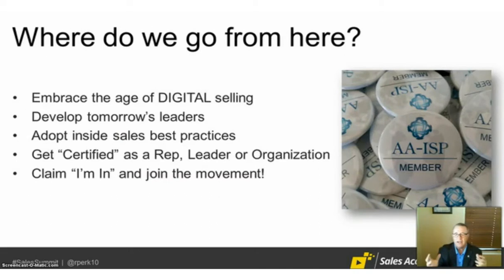So, a little bit about how great inside sales has been growing, the adoption by customers, how a lot of companies are now moving to a discrete model. They're moving quota from a traditional field sales rep into inside sales. It's shifting, right? But we have a hiring, recruiting, and training development huge challenge out there. Where do we go from here, right?